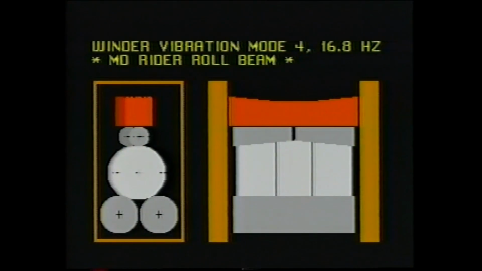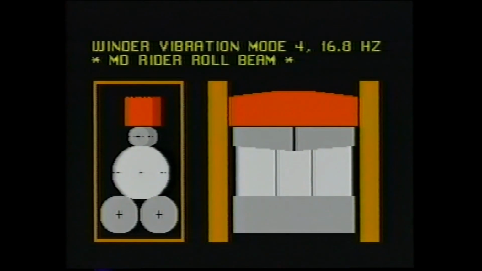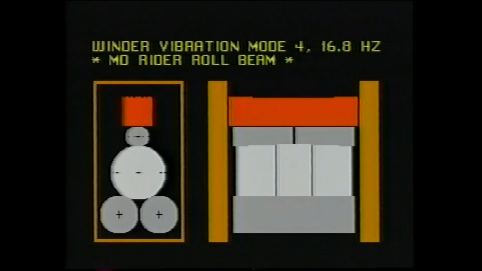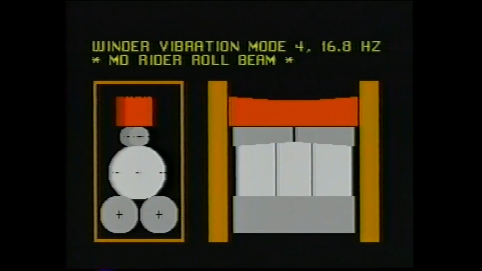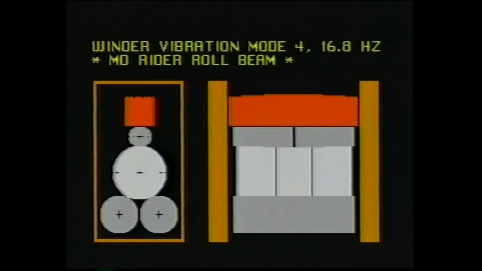The only way for the rewound roll to drive the rider roll assembly sideways is through tangential forces at the rider roll nip. These forces will tend to cause the rider roll to change speed cyclically as it rotates, but will not easily transfer horizontal forces to the beam because the roll is light and relatively easy to rotate. All modes, both benign such as this one and serious like the first vertical, will show up on natural frequency testing. Therefore, it is an important aspect of vibration studies to determine which mode is harmless and which interferes with winder operation.